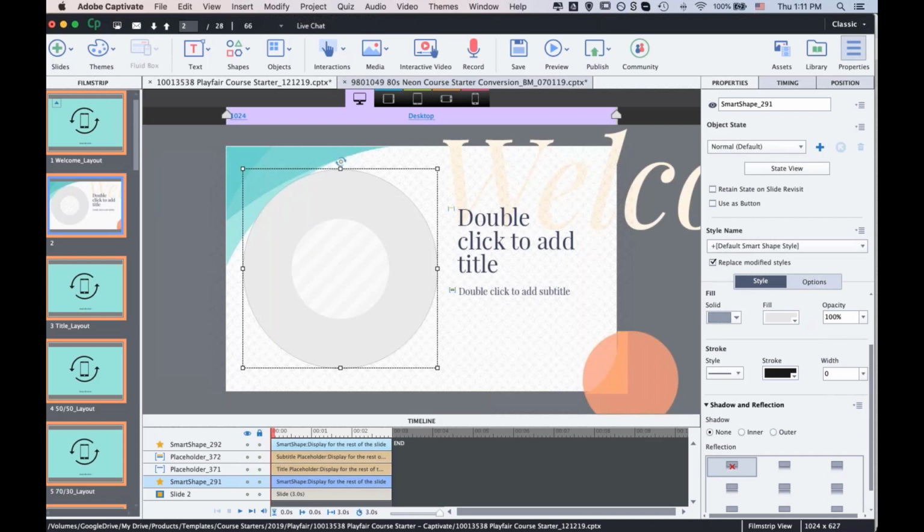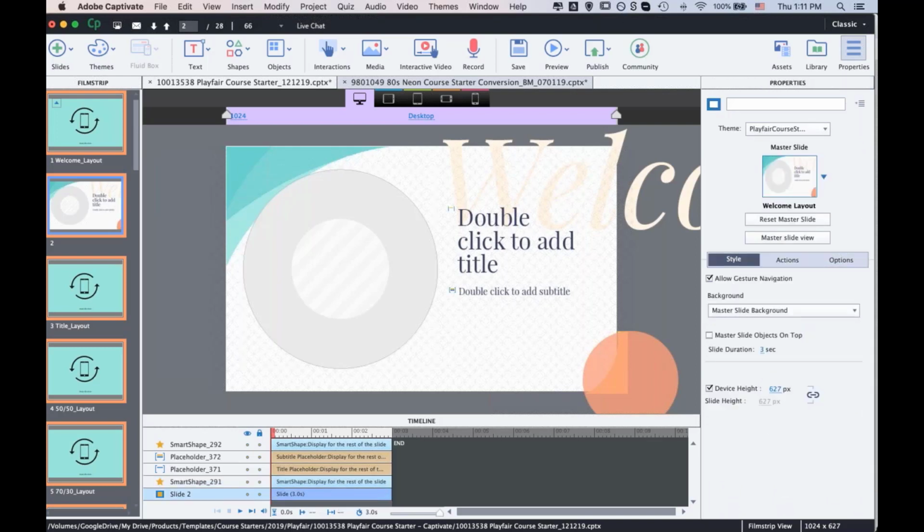It also means that you can copy and paste very easily between files. And because we've gone in and saved out all of our designs here as themes, you can apply those to new files extremely easily and get this nice style with a click of a button.